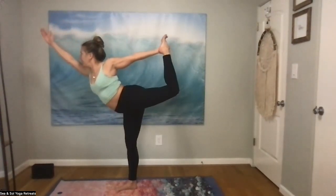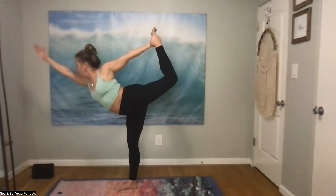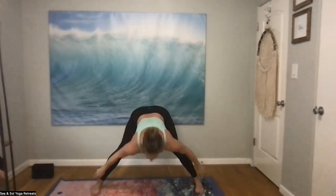Kick up, reach up. Kick back, reach up, toes over head. Activate the kick, simultaneous energy, reaching, kicking for three. Lift higher for two and one, star pose. Exhale, wide-legged fold all the way down.